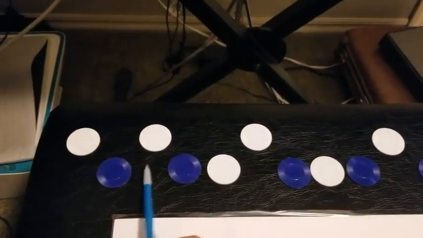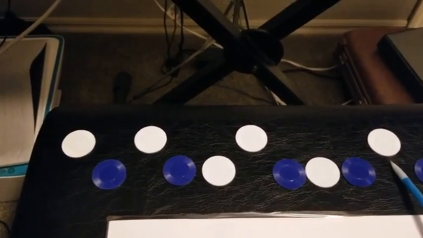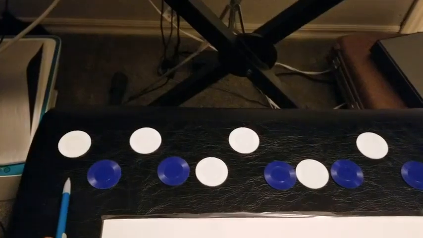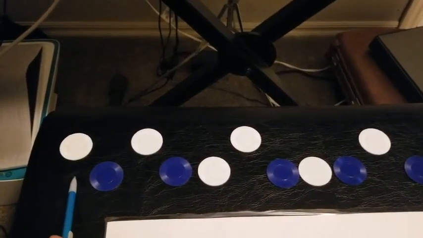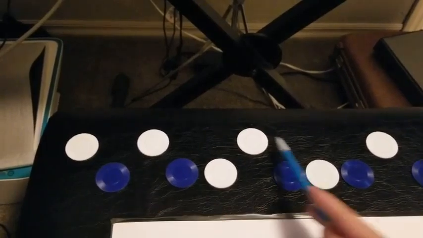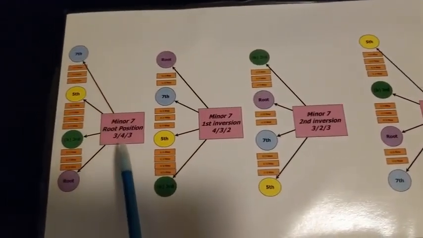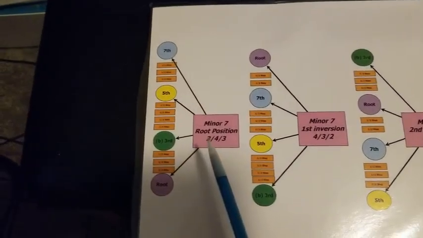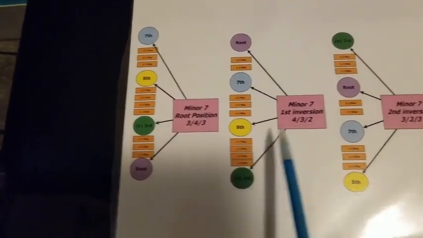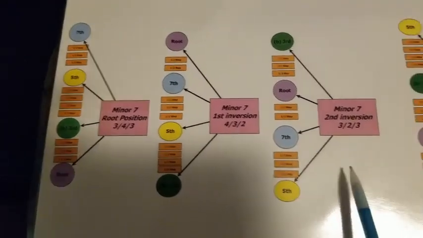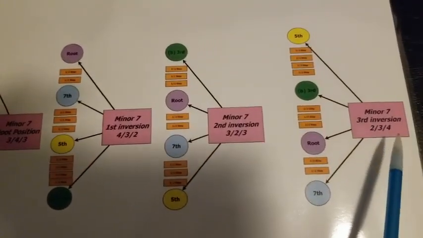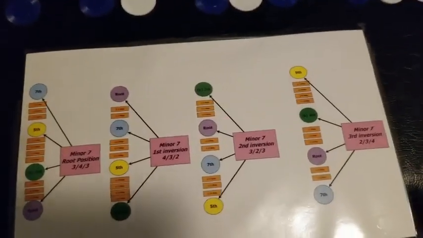And essentially this is going to have the notes C, D, F, A. So this is a D minor 7 in third inversion. 2, 3, and 4 half steps. So if you can remember these numbers of half steps for your positions, you can start on any given note and you'll know your minor 7th chords and their inversions.